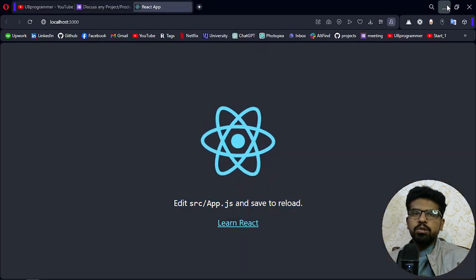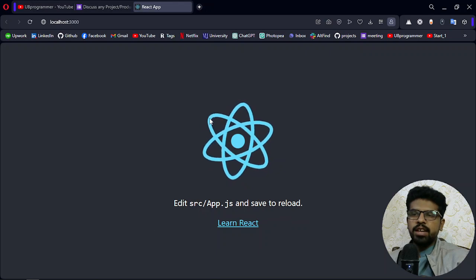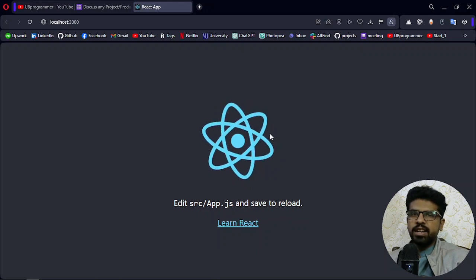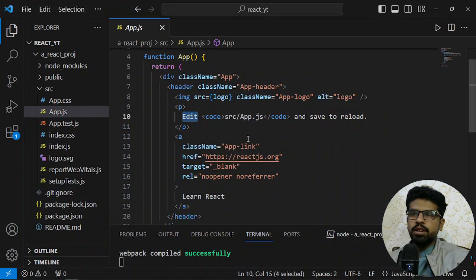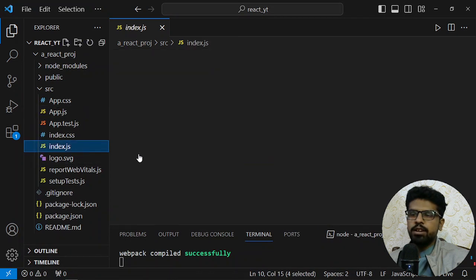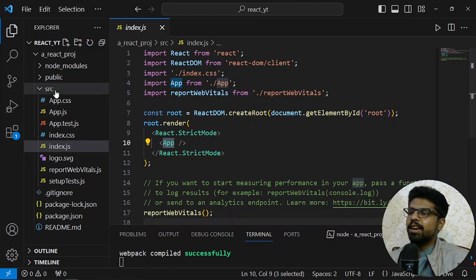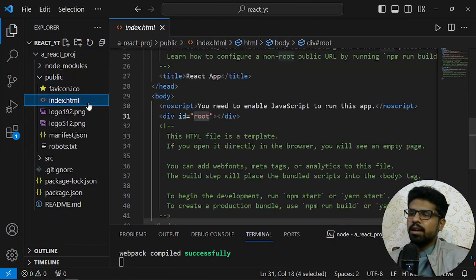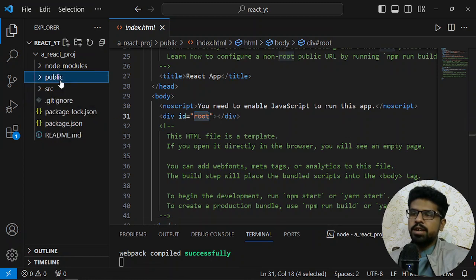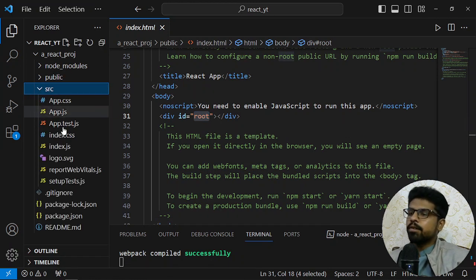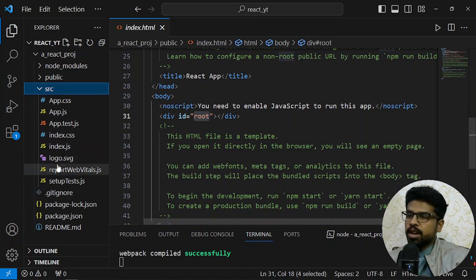So what I am seeing here is the app.js, and app.js is going to index.js, and index.js is coming from index.html, right? So that means we have three files or folders which we have to see in order to understand the flow of a React app.